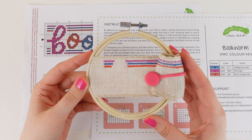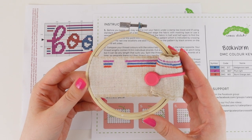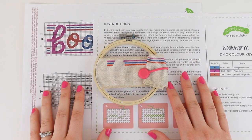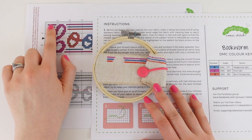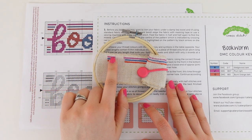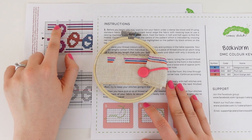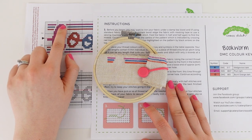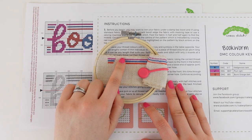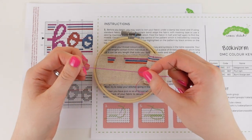In part two, we looked at two methods you can use to start your stitching. We looked at the loop method and we looked at the knot method. Today, we're going to be looking at another method called the tail method. We're going to be starting in the top section here. So we're going to be stitching next to our plum stitches here on the top line. There are two empty squares and then there are four plum stitches. So we need to count two empty squares and then we need to stitch four plum stitches. So taking our needle, we're now going to learn how to do the tail method.